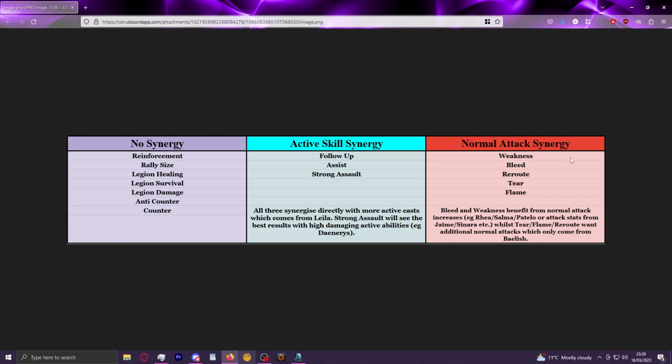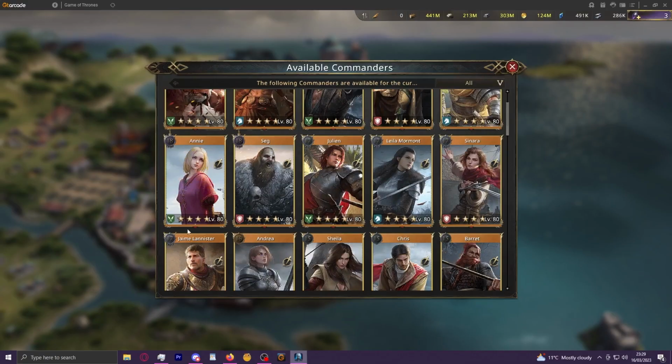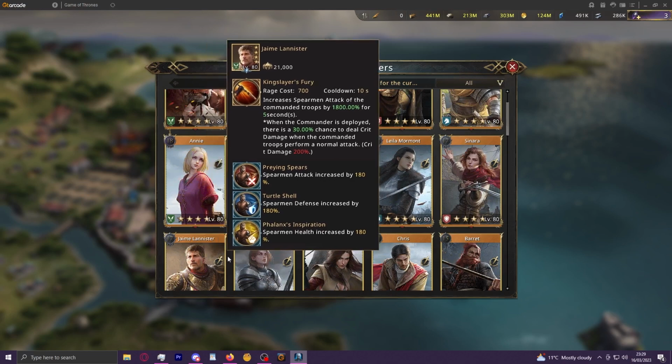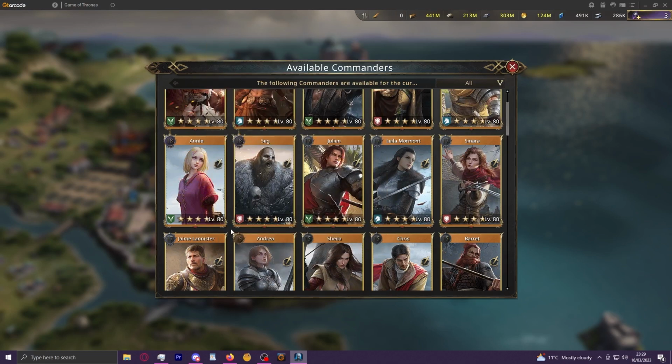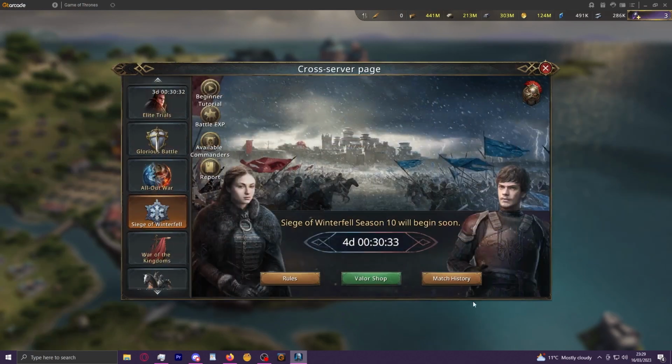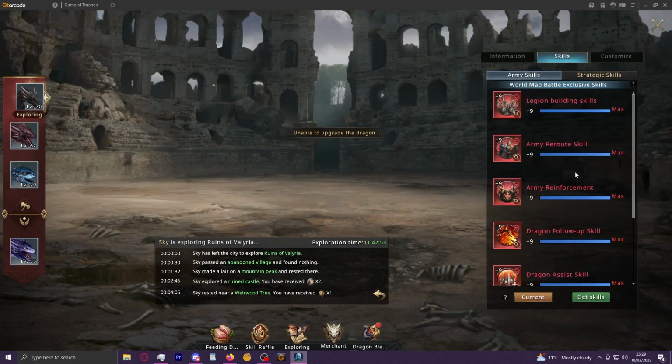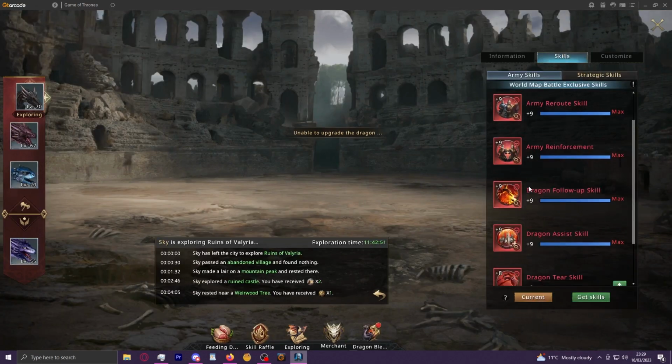So if you can get Weakness and Bleed and put them in a lineup with Jaime, that will be hugely advantageous to you, and you will really spike up your damage as a result, actually. Reroute, Tear, and Flame are still good, but you can't really control what they give you as much.